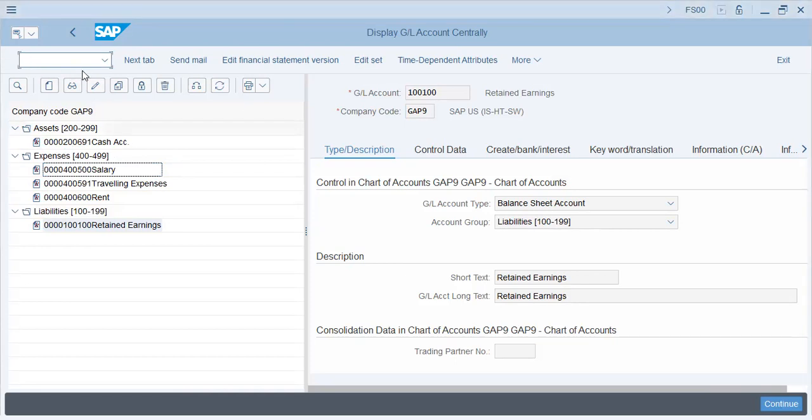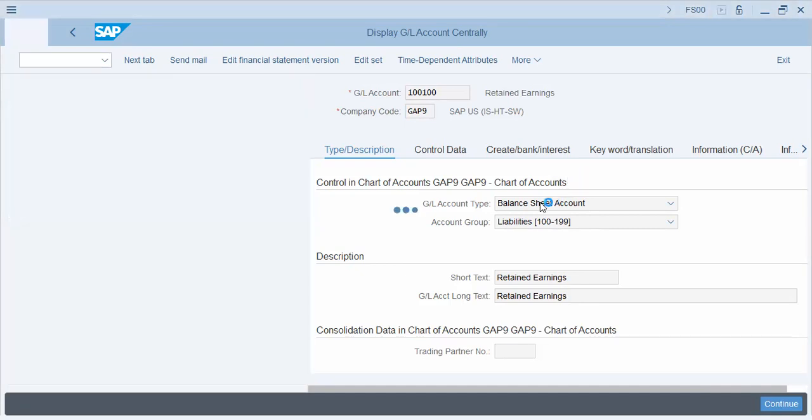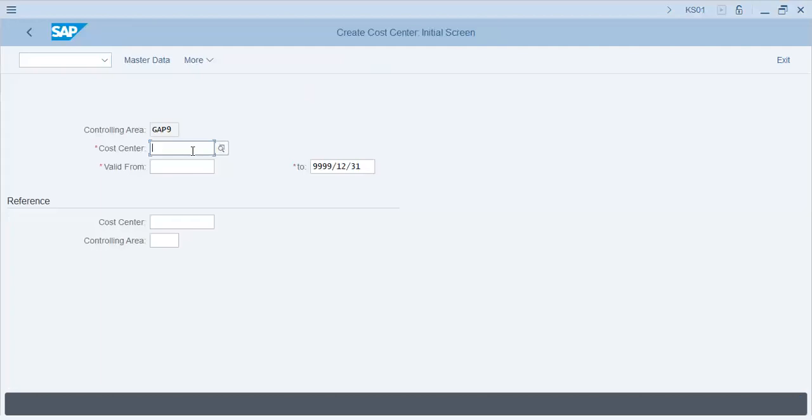Here's 01. 1001 01 2024 0101. Enter. Already exists. Okay.